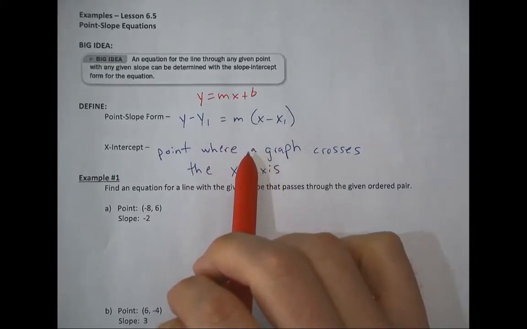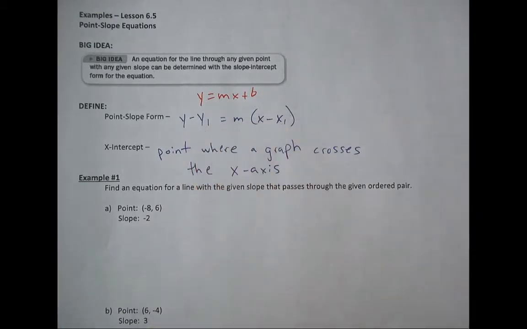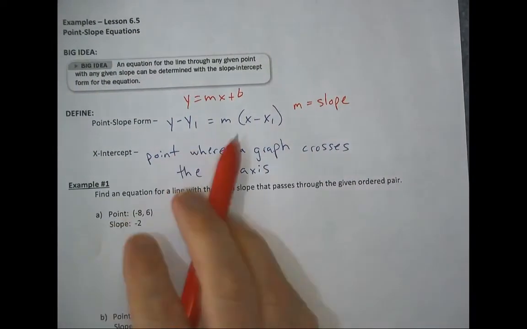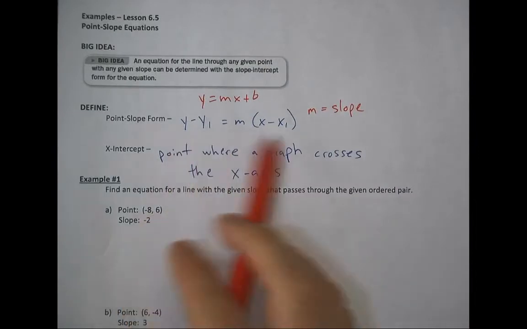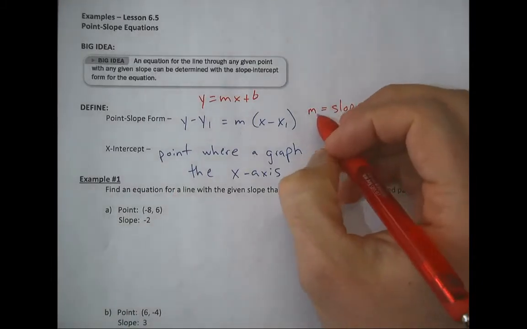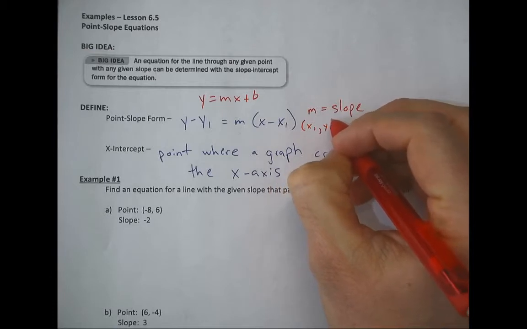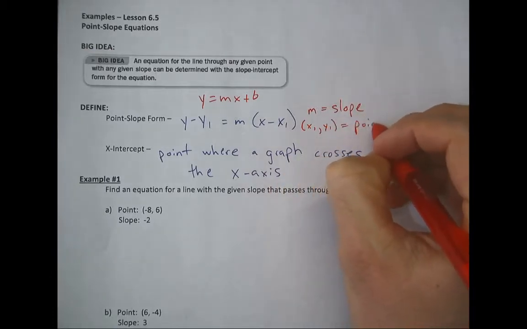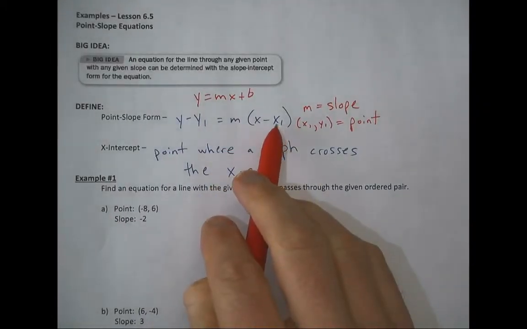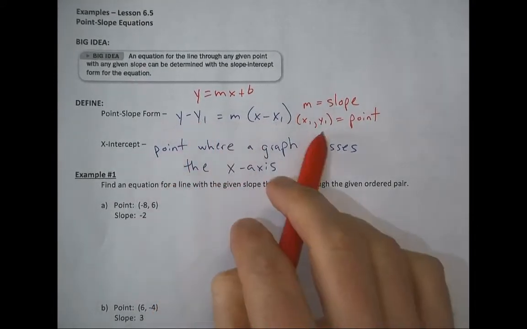We're not plugging into those right now, but we are going to plug in for slope, and we're going to plug in for x1 and y1. So where do they come from? So m, we know, is slope. So if we can get an equation in this form, our slope can be identified just as it could in the other equation we looked at. But now we've got these extra x1s and y1s, and that's a point. So there's a point on the graph, and that's going to go right here. So your x from your coordinate goes right there, and your y from your coordinate goes right here.